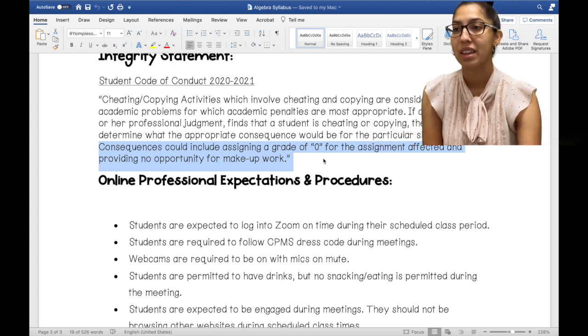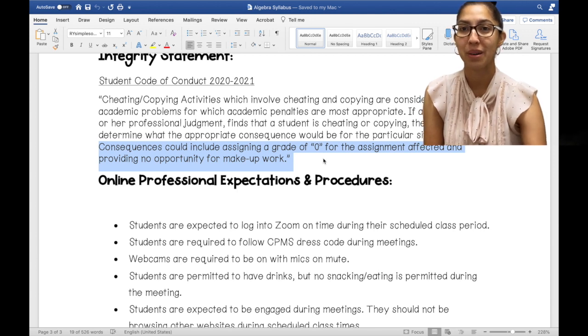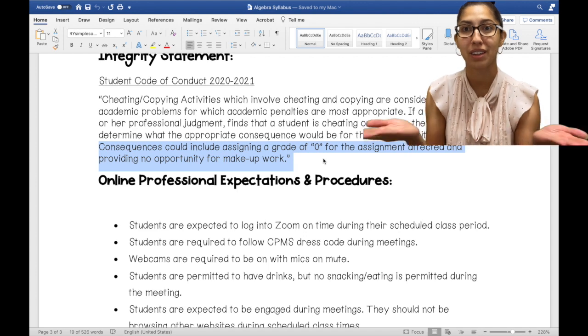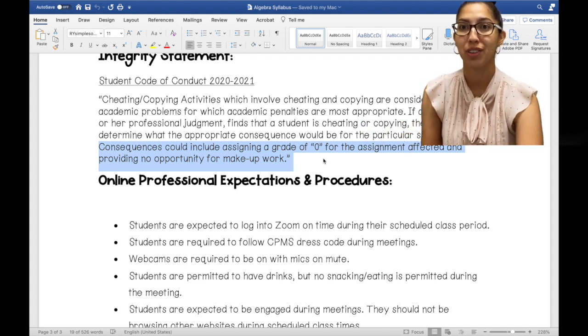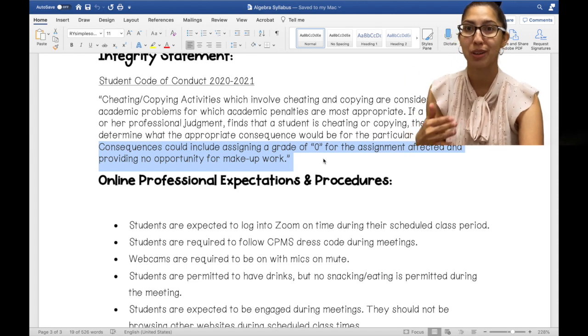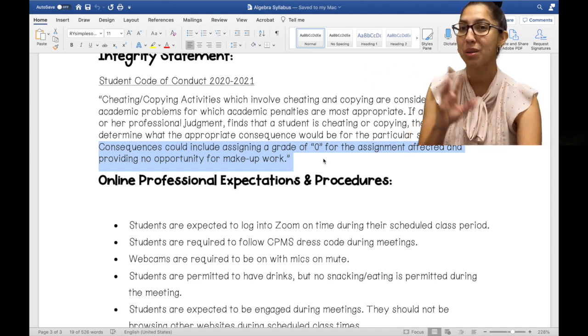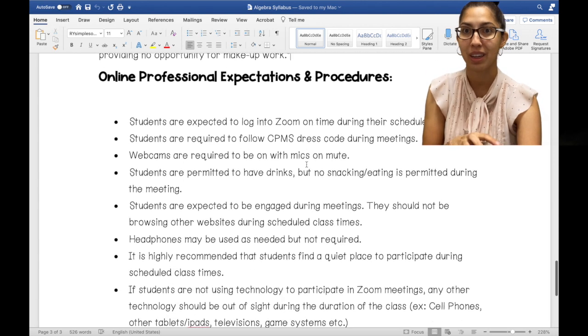It's going to make it harder for you because you do need to know this stuff for your future math classes. This is kind of that foundation. So if you miss this, you kind of messed yourself up for the rest of geometry, algebra 2, all of that stuff, okay? So you really want to make sure you get what you can out of this class.